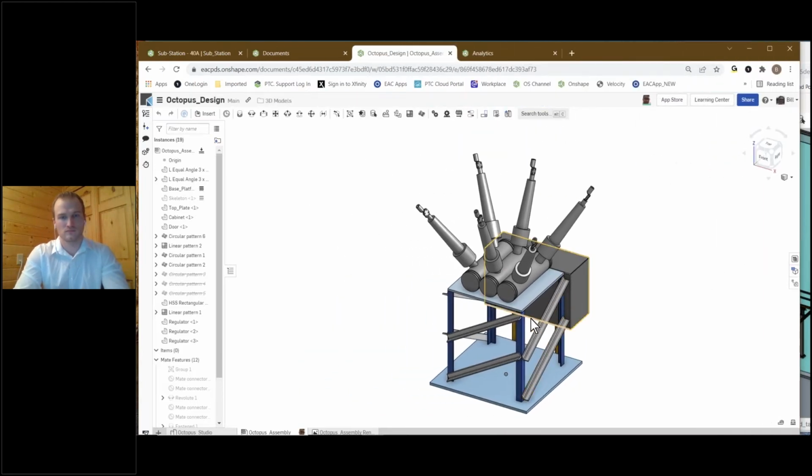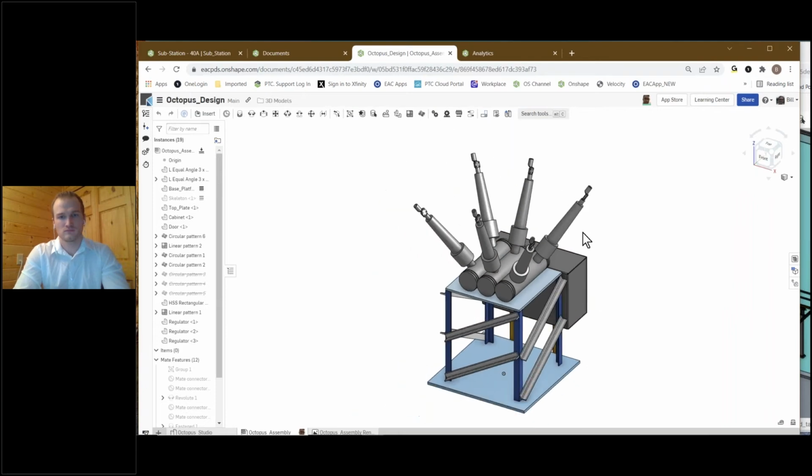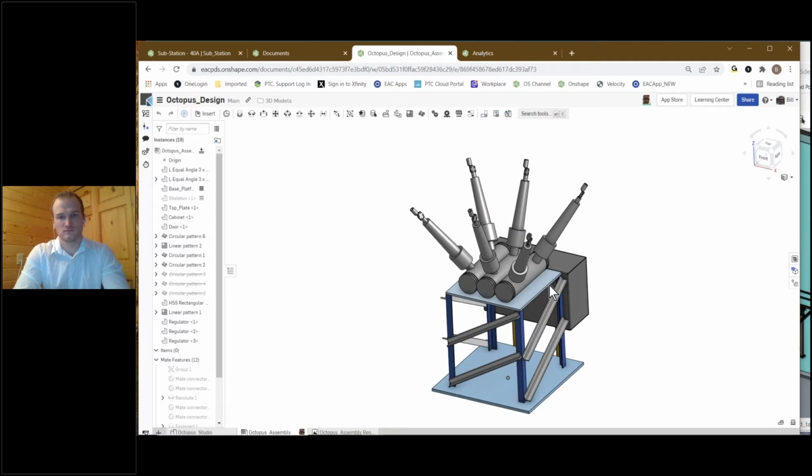One of the things that we can do, here we'll see one of the sub-assemblies. This is a big circuit breaker. It's kind of called an octopus circuit breaker. But what we're going to do here is, on a more ad hoc level, invite people in particular to share in this particular design. So this is a sub-assembly of the larger substation we saw before.